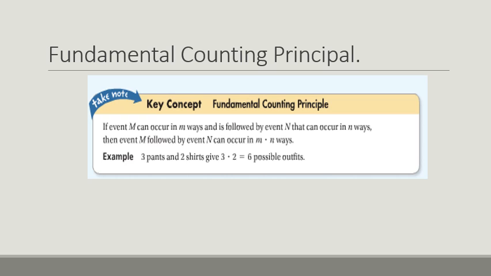So the fundamental counting principle says that if something can happen in m ways and is followed by an event n ways, then the total ways they can occur you get by multiplying. So this person has three pants and two shirts so they would have six possible outfits.